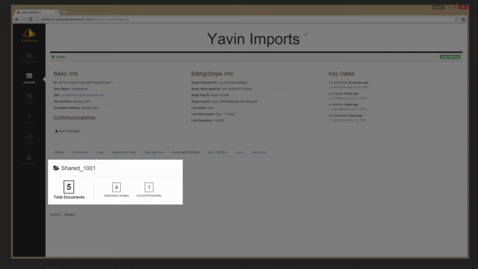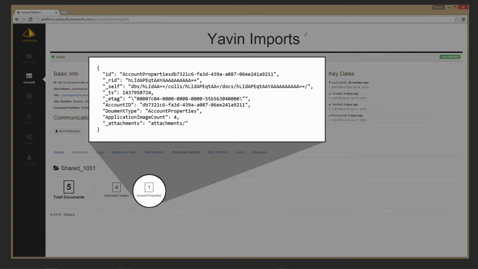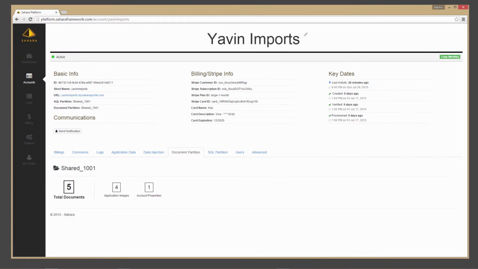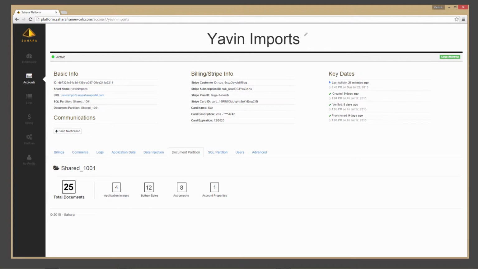We are able to do this by recording all JSON document calls using stored procedures and triggers on the server side using JavaScript. This metadata is saved in an account properties JSON document as represented here. It's easy to extend this to include new document types as your software evolves. Our partitioning manager, which we will look at shortly, ensures that accounts only use a certain allotment based on their payment plan tier, and also handles migrations to less restrictive partitions during upgrades.